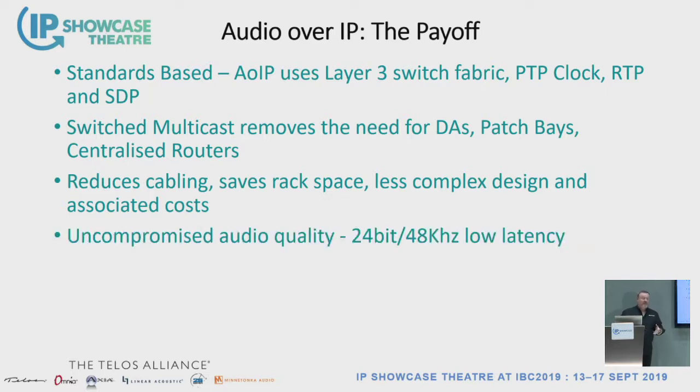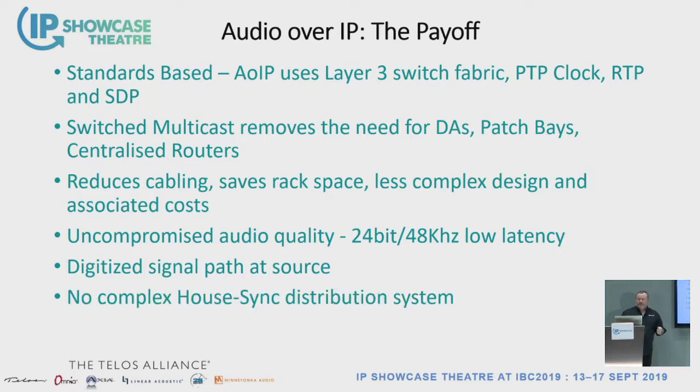Audio quality is not compromised. We're still at 48K 24-bit or higher. And we tend to digitize at the signal source as well with an audio over IP system. So our equipment at the baseband end, now you can buy a microphone with an RJ45 on the back. You can even digitize at the microphone, and then you can convert back to analog at the speaker. So our world is digital throughout now, for the most part.